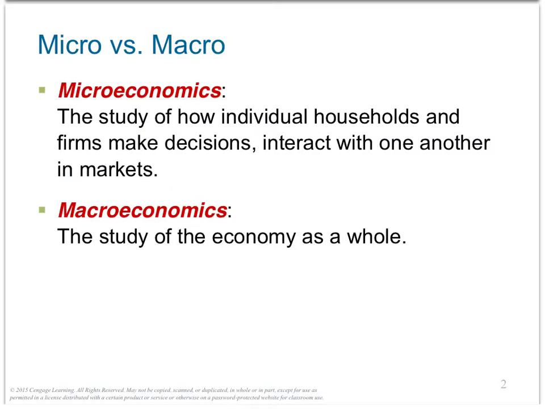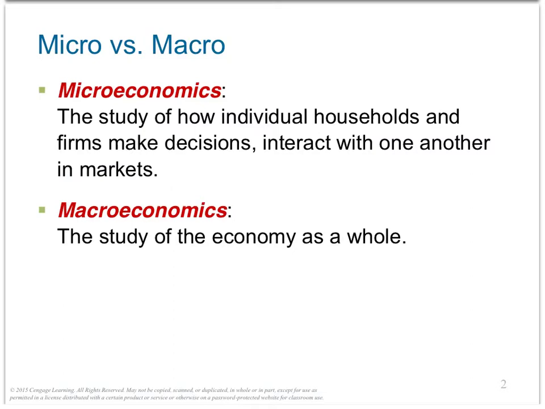So as macroeconomists, we try to address diverse questions like why is average income high in some countries while it's low in others? Or why do prices sometimes rise rapidly while at other times they do not? As you see, these questions are all macroeconomic in nature because they concern the workings of the entire economy. So in this and the next chapter, we discuss some of the data that economists and policymakers use to monitor the performance of the overall economy. And these data reflect the economic changes that macroeconomists try to explain.